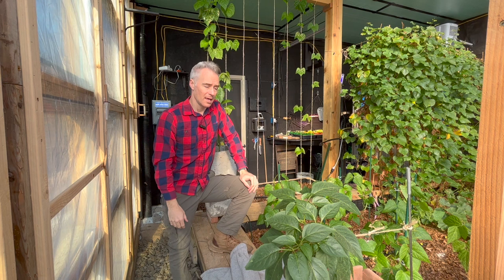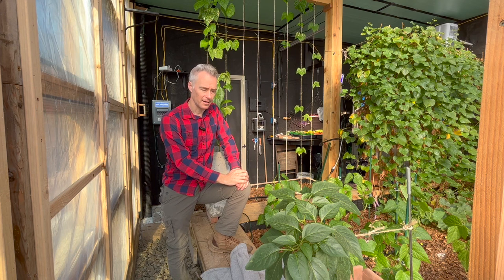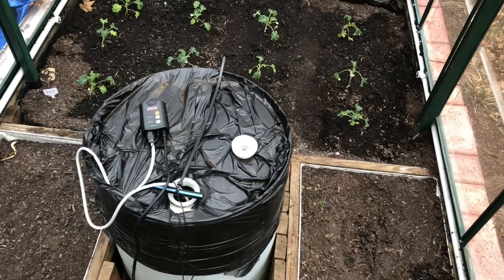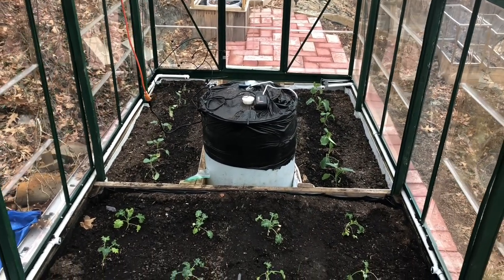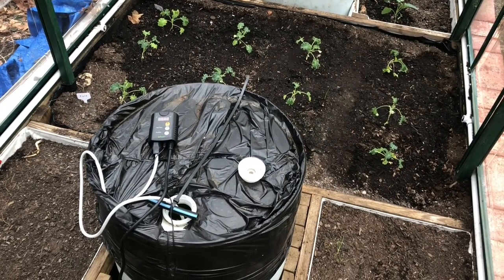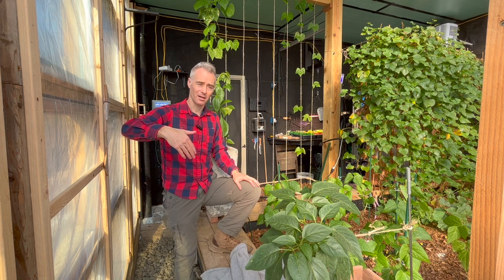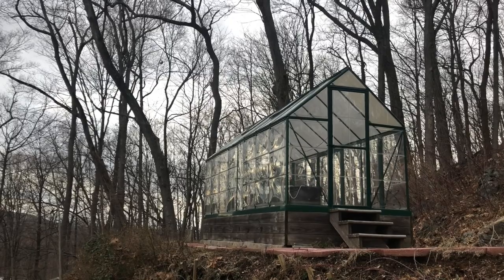Then I went to the local transfer station and they had water barrels that they were giving away, I think from the water company here in town. So I got two free barrels and I put them in the greenhouse on either end of that big raised bed. I filled them up with water and I covered them with black trash bags, contractor bags. Now by itself, that's going to do something. The thermal mass of those barrels would be collecting heat because of the black contractor bags on them, and they would collect solar energy and act kind of like a thermal sink, a thermal battery.